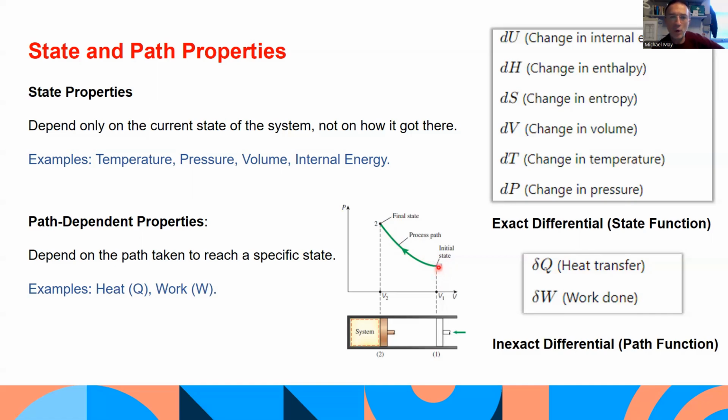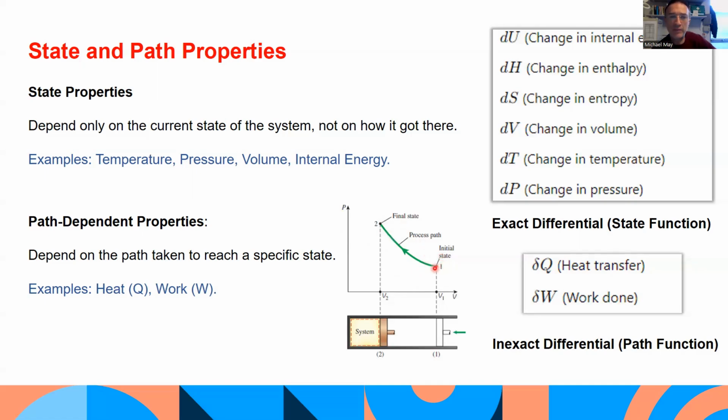However, if we were to identify the equation of this line for this process path and integrate it between state 1 and state 2, we will get the area under that curve. And if we get the area under that curve, that will give us, on a PV diagram, pressure against specific volume, the work done during that compression. And the same can be shown for heat on what they call a TS diagram, temperature against entropy.